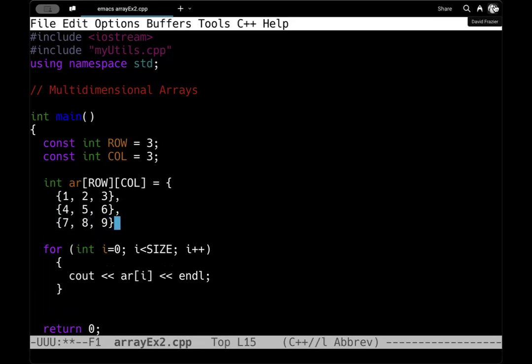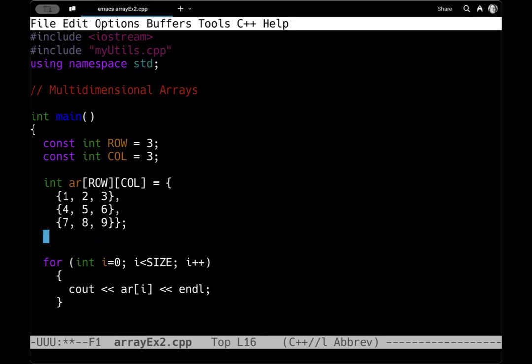Okay, and then at the end of that, we have our second curly brace followed by a semicolon. Do you have to do it this way? You don't. But as you can see, this gives the idea of a 3 by 3 matrix. And it's what I want to see in your code. I think it just helps us at this point to figure stuff out.